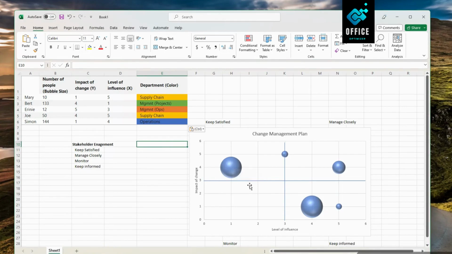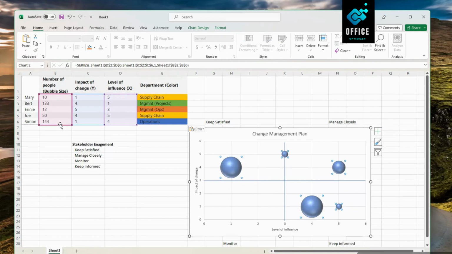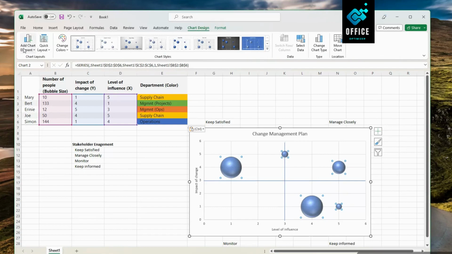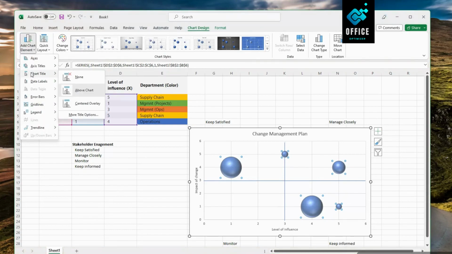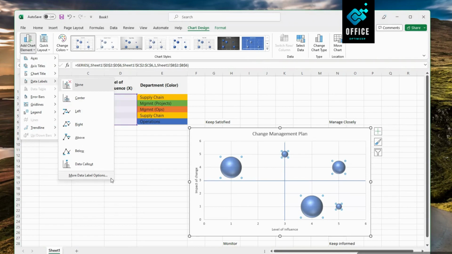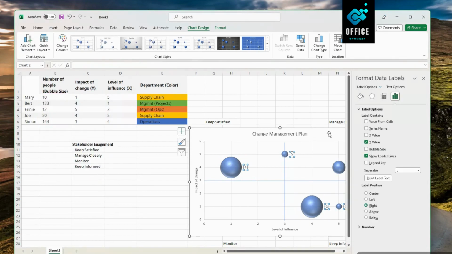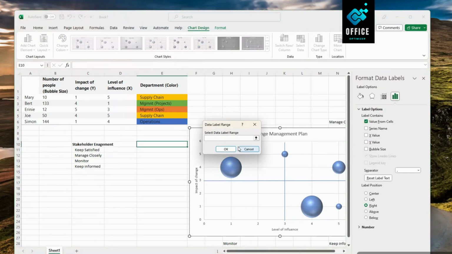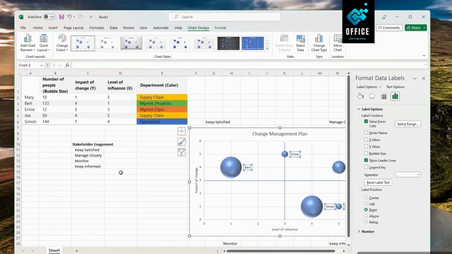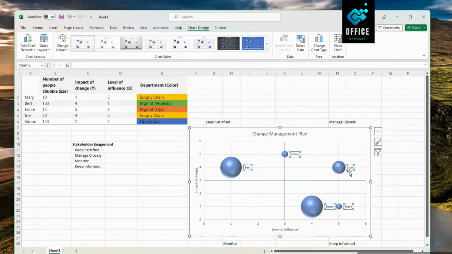Before we do that, we're also going to add in the labels of who's who. She also wanted to know which bubble is led by what person for that department. So these are our department head names. To do that, we're going to click on chart design, add element. We're going to also add in data labels. I'm going to click on more data label options. And because I don't want it from the X or the Y values, I want it to be from specific cells. I'm going to select value from cells, select these cells, and press OK, and voila, there we go. We've got all of our department heads listed with the bubbles.